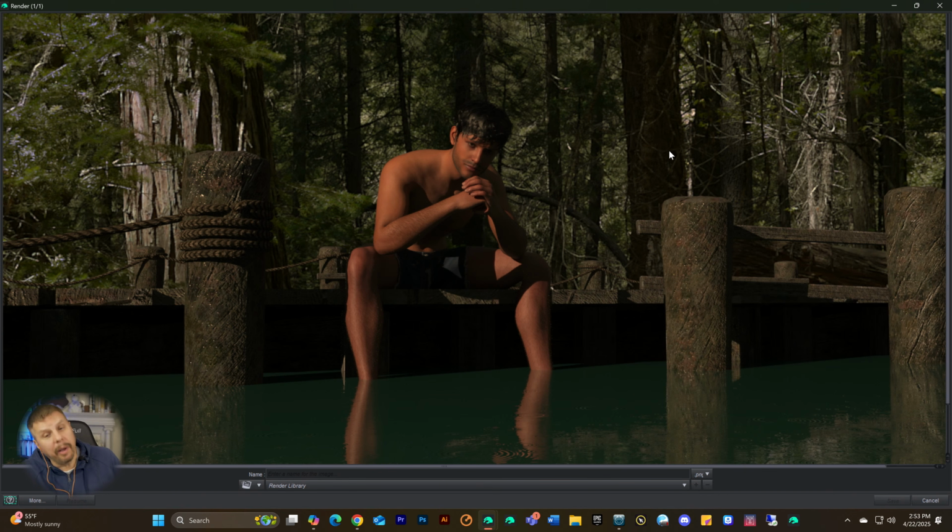Now, the thing about skin, I'll just toss this in: you don't edit your skin until you get your HDRI and your lighting the way you want it to be. Then you edit the skin. Then you change the tone of the skin to fit the scene.